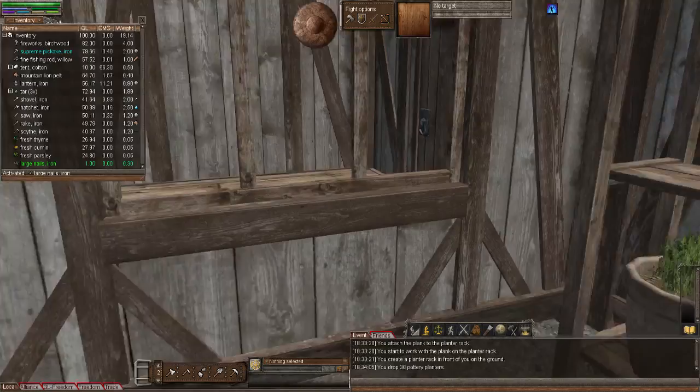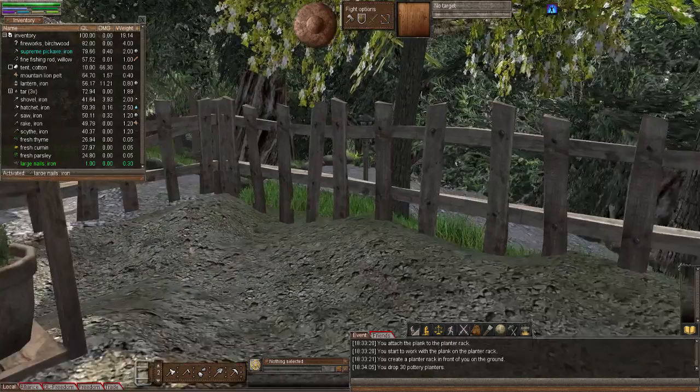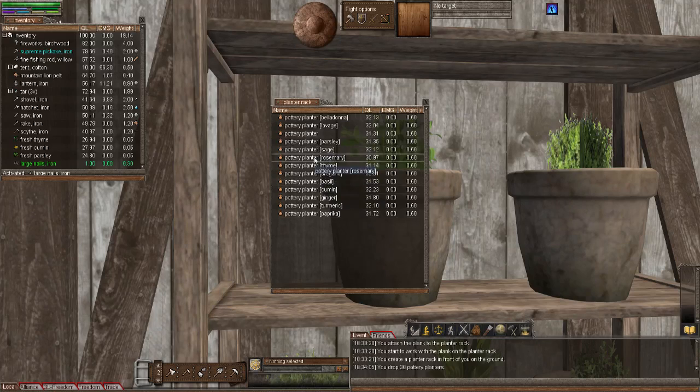Yeah, I expect at some point in the future they may even update this to show empty pots, and once you actually plant something in them, to show the plants that are inside them. But anyway, let's right click on this one. Let's open it up and take a look. So in here, you can see Rainstorm's been pretty busy. She's planted a belladonna, a lovage, parsley, sage, rosemary, etc.